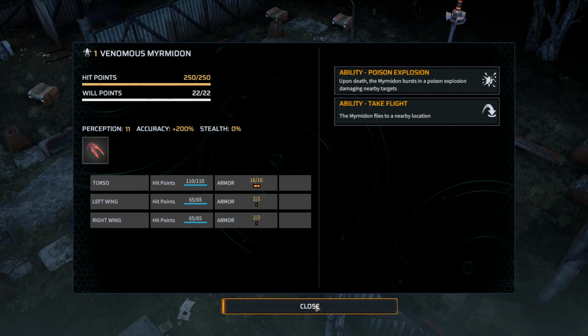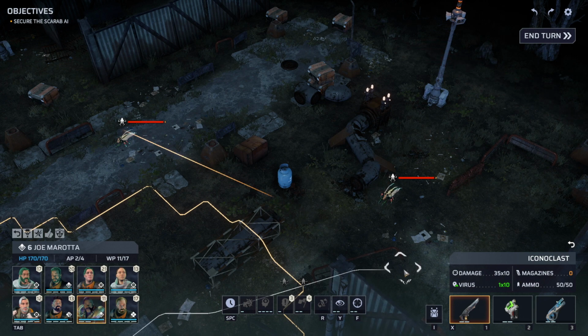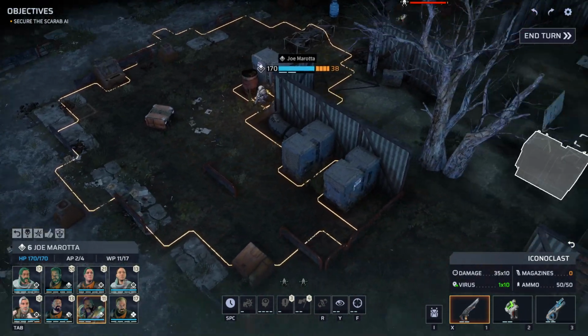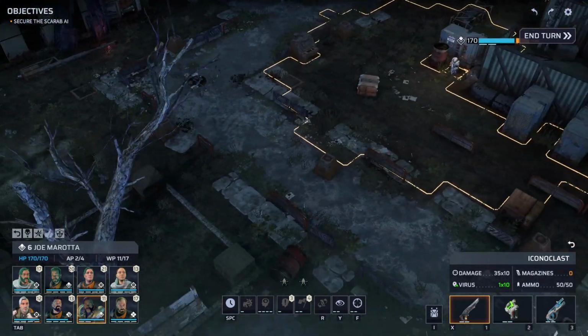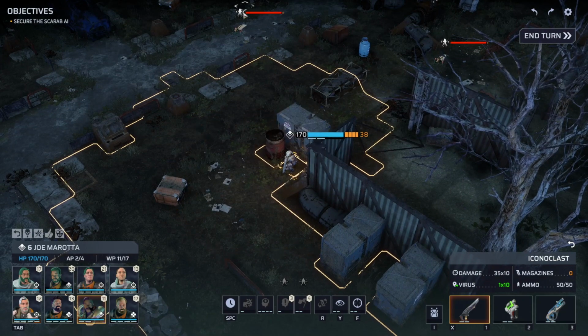Poison explosion, which can reach 1, 2, 3 away. So that's a big wonking circle of explosives that we have to be aware of. And both are the poisonous kind. So already we have some ugly ones to deal with. And we don't have the ability to see anybody.